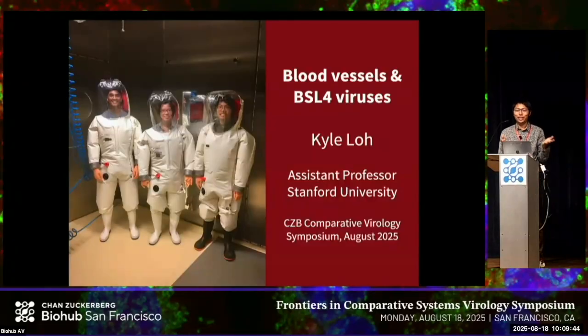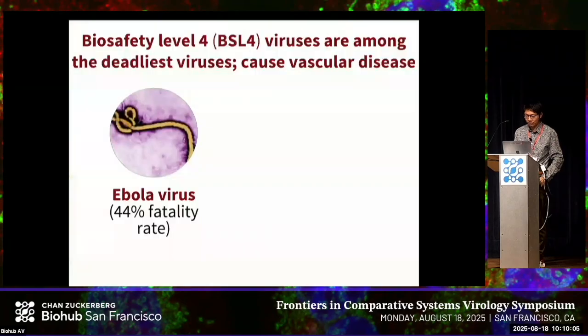I really want to thank the organizers for welcoming me into the Bay Area virology community, and for the last speaker, who's here. RTP4 is actually one of the top most induced genes in our endothelial cells after infection by Andes virus, the hantavirus. So when you mentioned that, I've read your paper, it's like, oh my God, someone's talking about this. So maybe we need to talk together later. We don't work on flaviviruses.